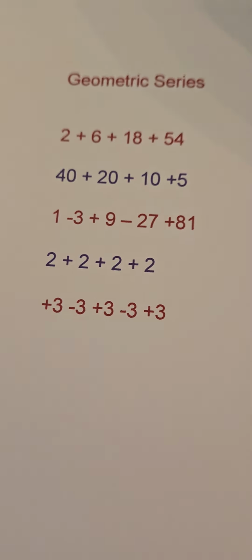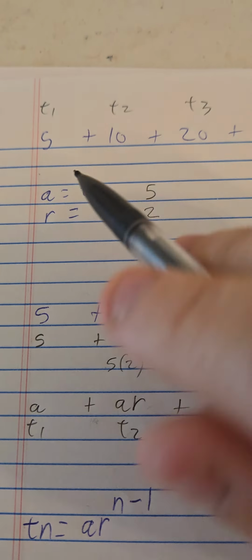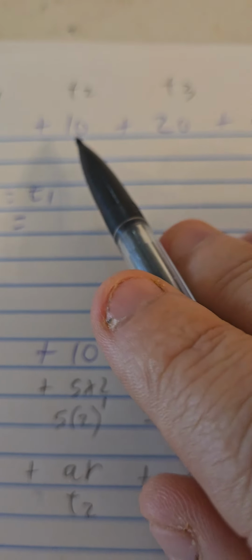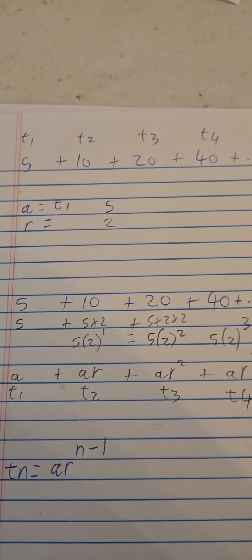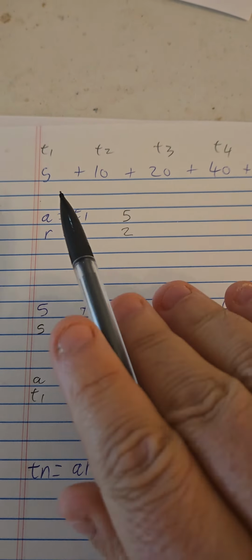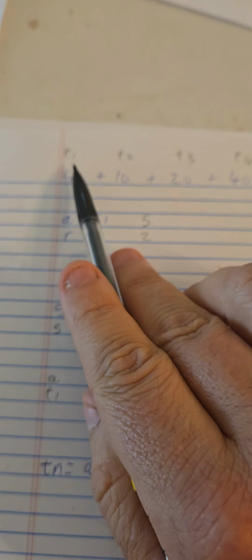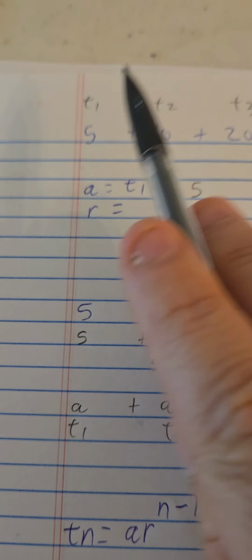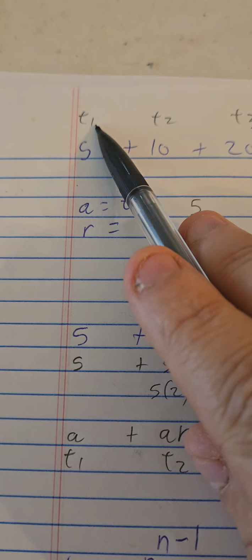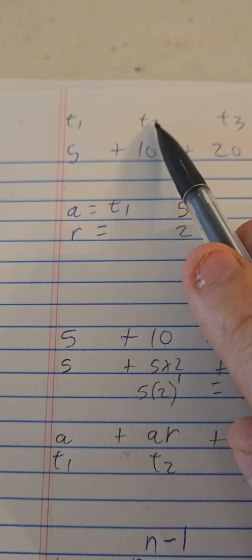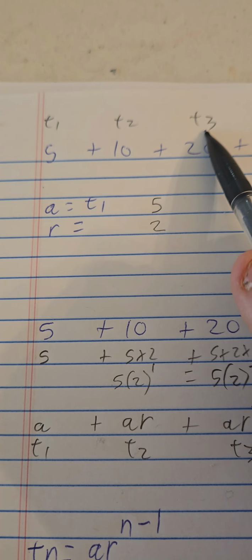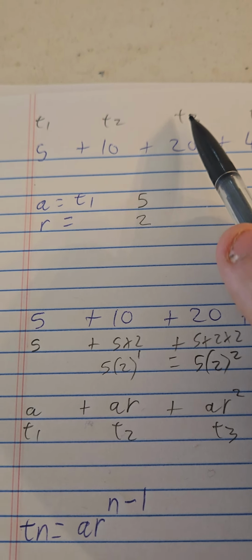Okay, so here I just made up one at random. 5, 10, 20, 40. That's geometric because we start off with any number and each term we're multiplying by 2. What I didn't mention in the previous lessons, T refers to term number. Term 1 is 5, term 2 is 10, term 3 is 20. The term number is 3. The contents of the term is 20.